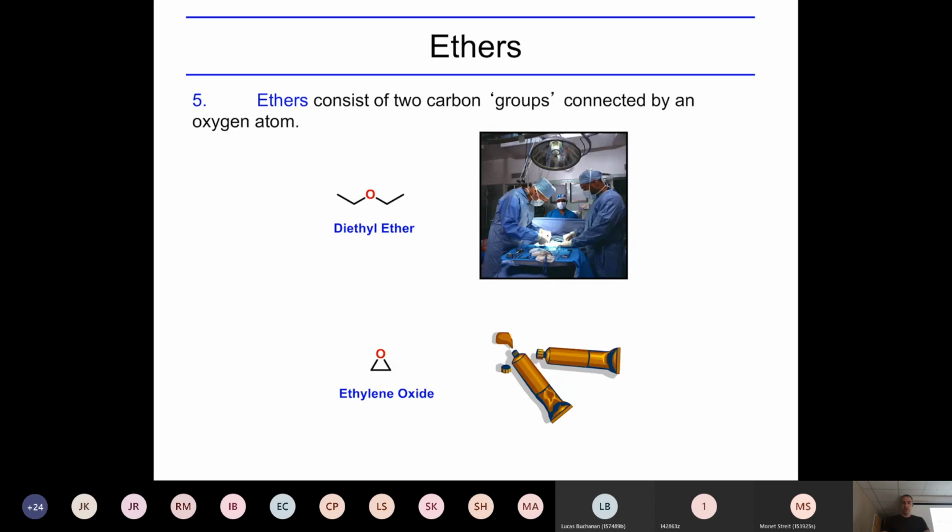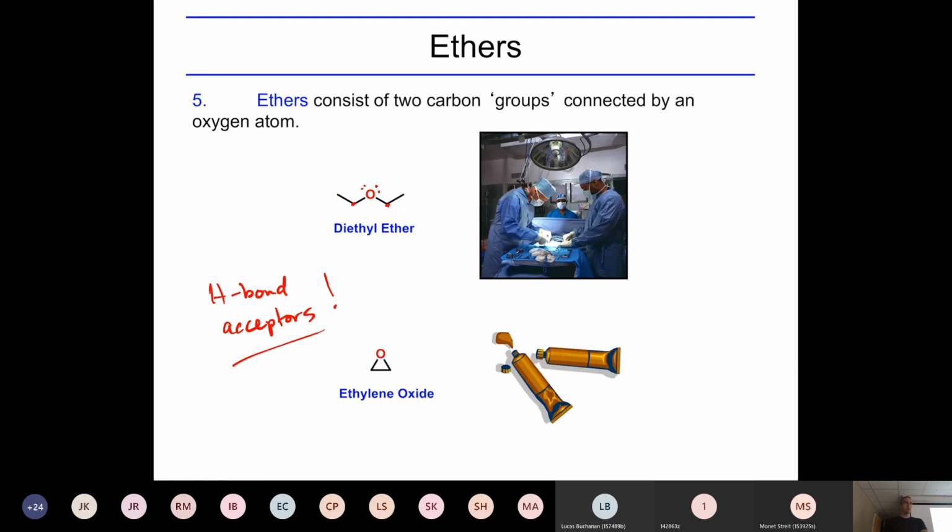All right, we're going to continue our march through here. The next functional group we're going to look at are called ethers. Ethers are when you have an oxygen atom that is bonded on each side to a carbon. So you can see the oxygen here in diethyl ether. It's got a carbon on one side, a carbon on the other, and it's got lone pairs on the oxygen. Ethers in general can act as hydrogen bond acceptors, but not hydrogen bond donors.